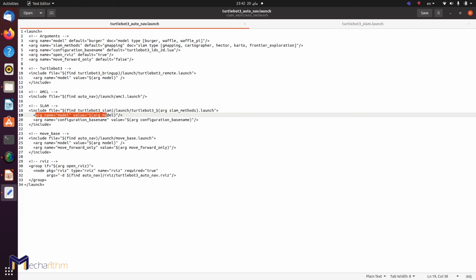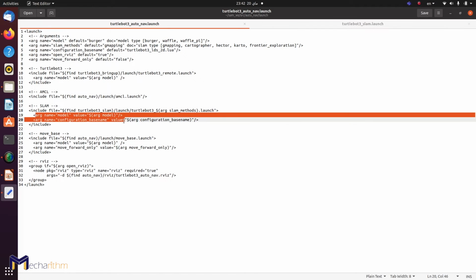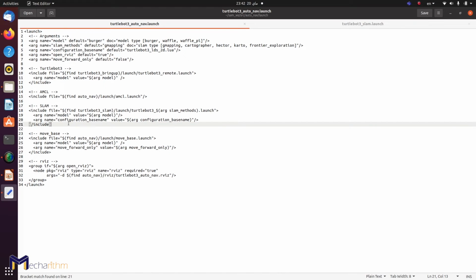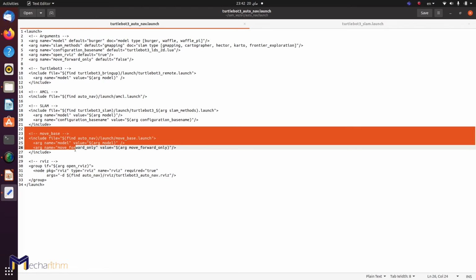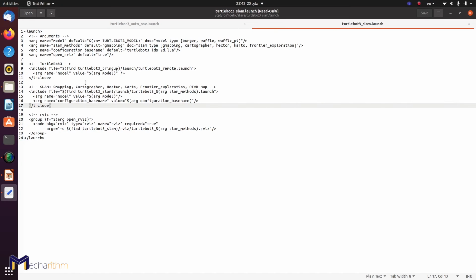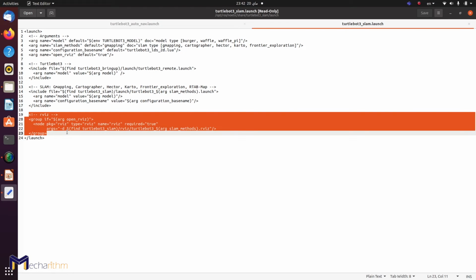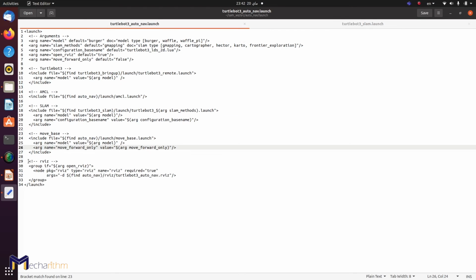And then we've got the model. I'm gonna copy that as well as is. So that slam part will be copied as is. Then we've got the move base part, and I already have that. Sorry, no, we don't have the move base part. We just copied that. And we've got the RViz part. We already have that RViz part here, so I don't need to recopy it.